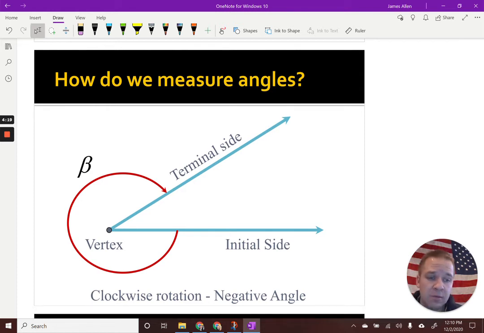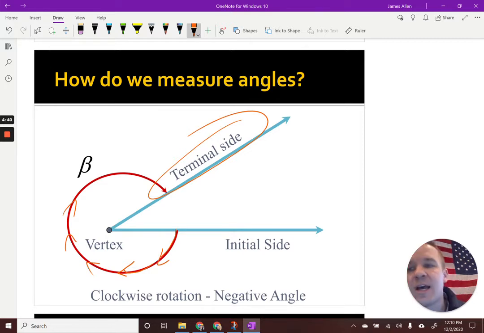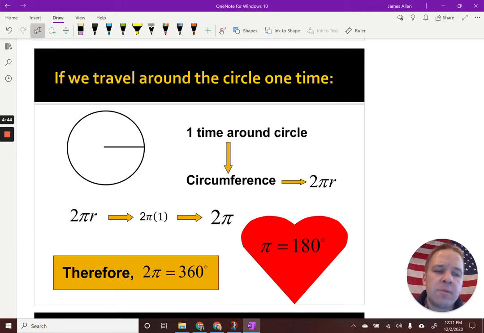Now, a negative angle is just going to start going down. So from that positive x-axis, it starts rotating that way first. Right? There we go. Instead of going counterclockwise, it goes clockwise, starting from that positive x-axis. Now, one thing I want you to pay attention to there is how we call that the terminal side. That'll come up with coterminal angles. But before getting to coterminal angles, let's think about what the heck is a radian. What does this all mean? Well, if we travel around the circle one time, circumference is our 2 pi r.